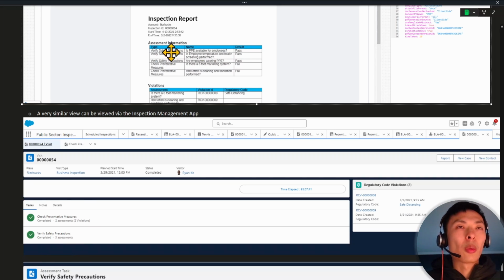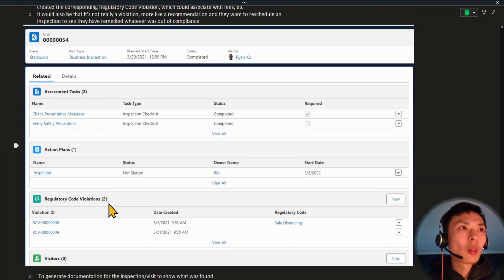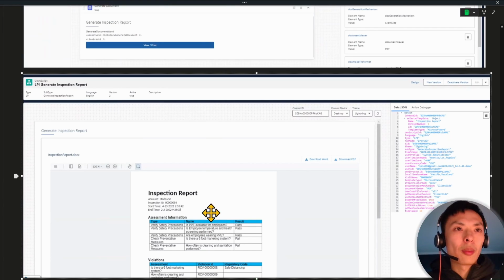So these are the ones that's been shown over here: 3 assessments for verify safety precautions and 2 for checking preventative measures, and it's basically what's being shown over here as well. But this here doesn't show the breakdown of the assessment information.